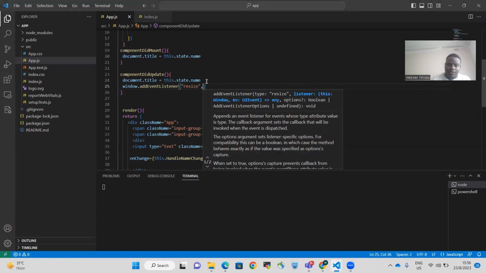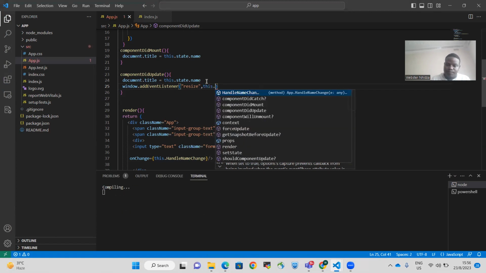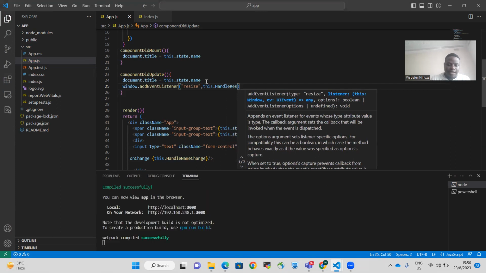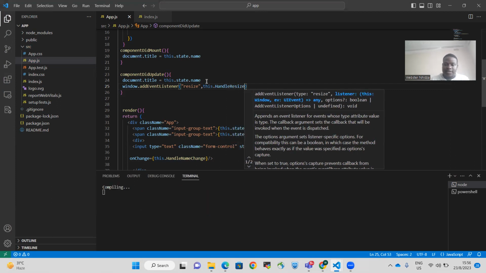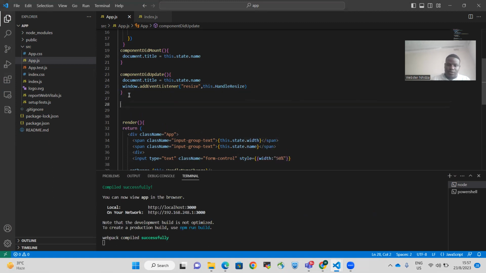It will call this dot handle resize, the resize function like this. So now let's create this function, handle resize.